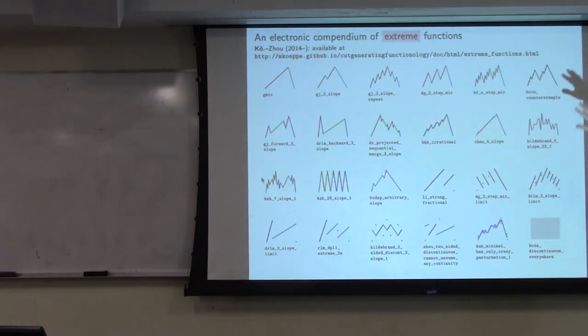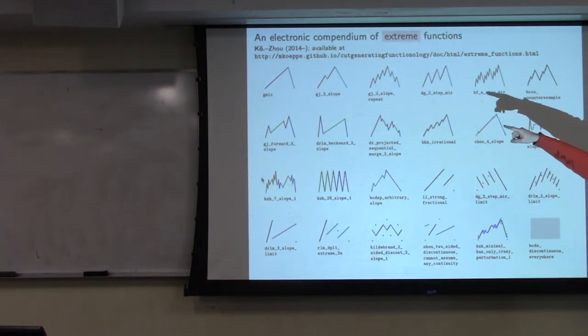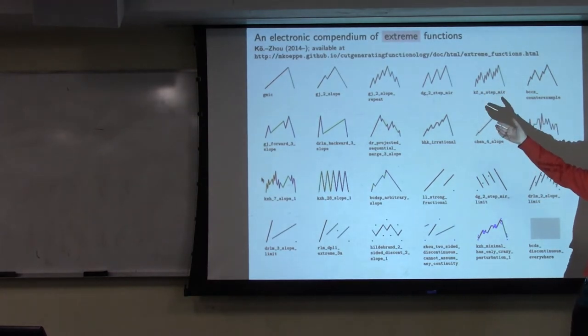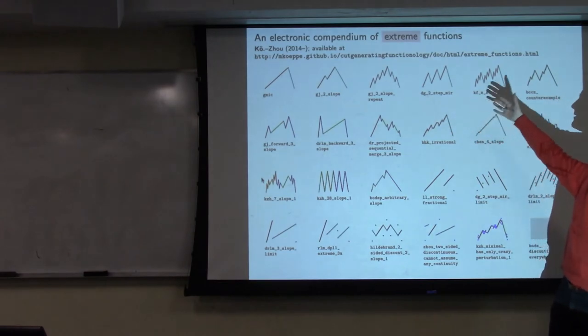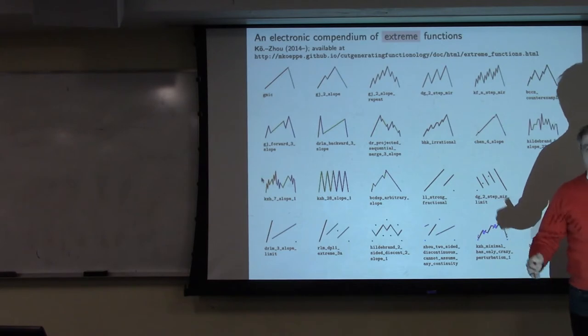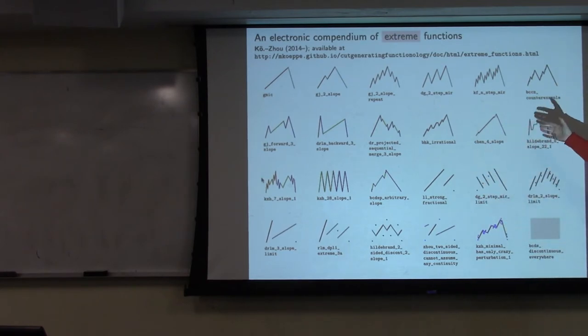So there's an escalation in craziness in these functions. The early functions, in fact, Gomory and Johnson built continuity into their definition. So the first functions are all continuous. In fact, they are all piecewise linear, and so they held a conjecture for a while that all of these extreme functions actually have to be continuous piecewise linear functions. But then this is PhD work from Amitabh from 2010, I guess, or 2009. Well, proved in 2008, but it appeared finally in 2010.